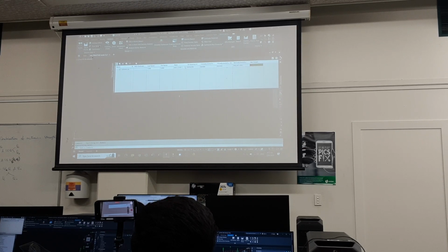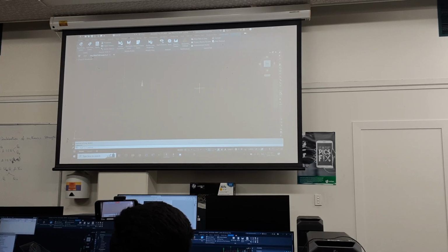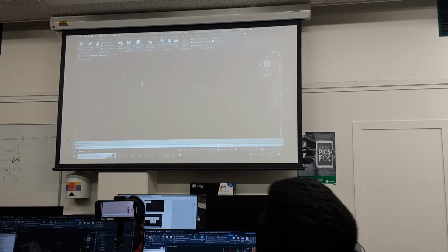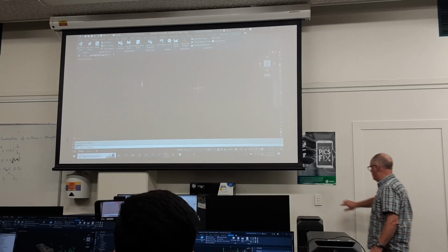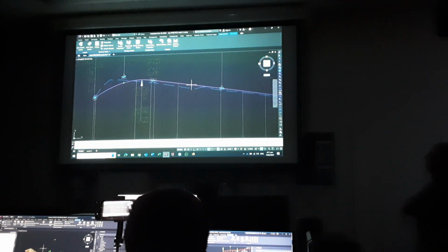Alright, that's closed, is it? Okay, I've got rid of it at the moment. I'm having a look at my model. It's a little bit hard to tell, but this is my ground level. Maybe turn the light, I'll turn the light, yeah. This is my ground line, and this is my design line.